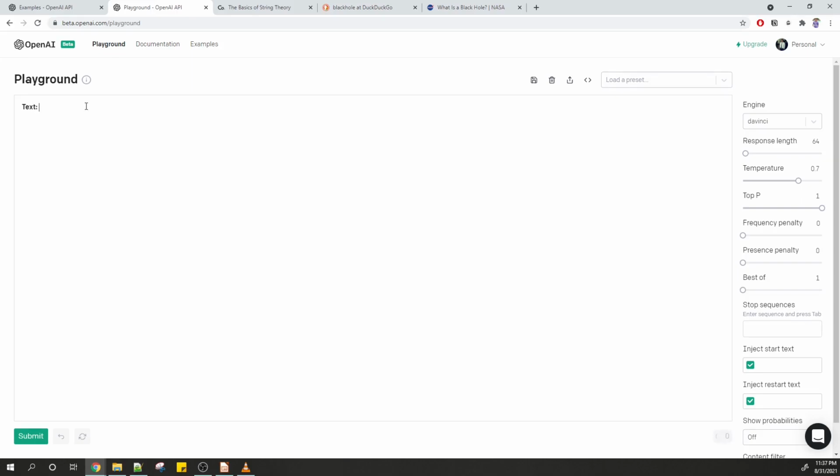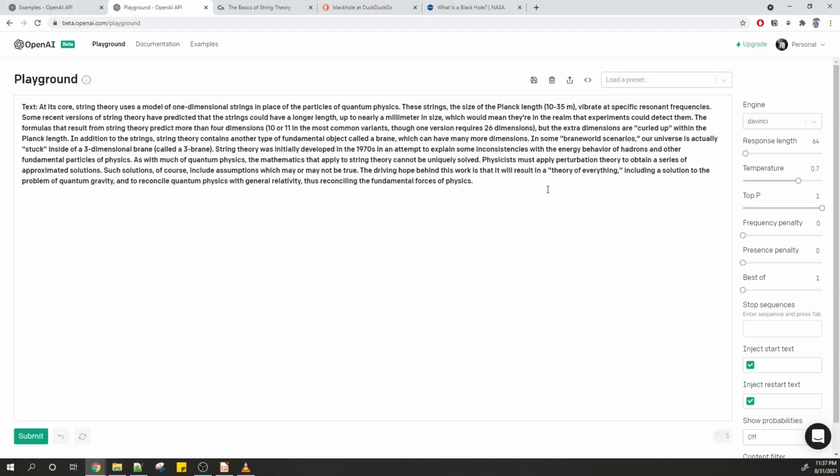Text. I've already taken the text in my notepad, and I would copy it. Okay, and the explain like I'm 5 version of this text is something like this.